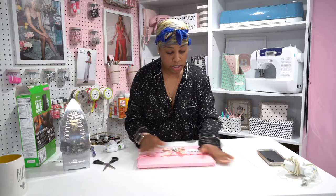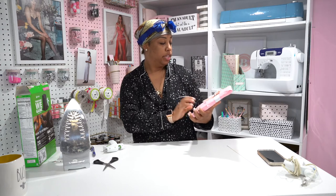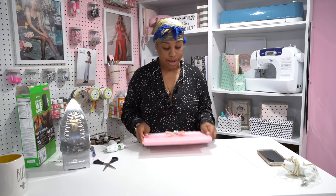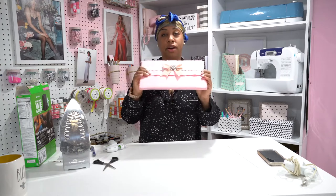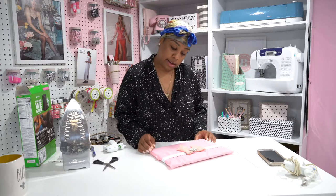I'm in here rehearsing. I just finished the completed project for the laptop sleeve. It looks a lot better than it did yesterday. I still have to make it again tomorrow, but this was my completed one for my rehearsal, so I'm gonna run through it real quick.